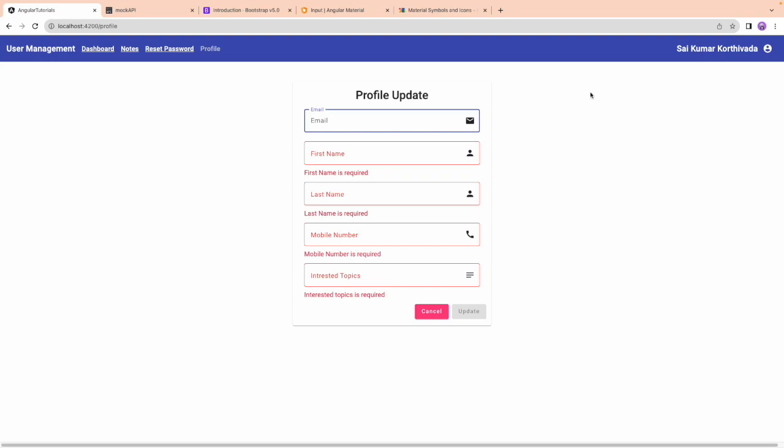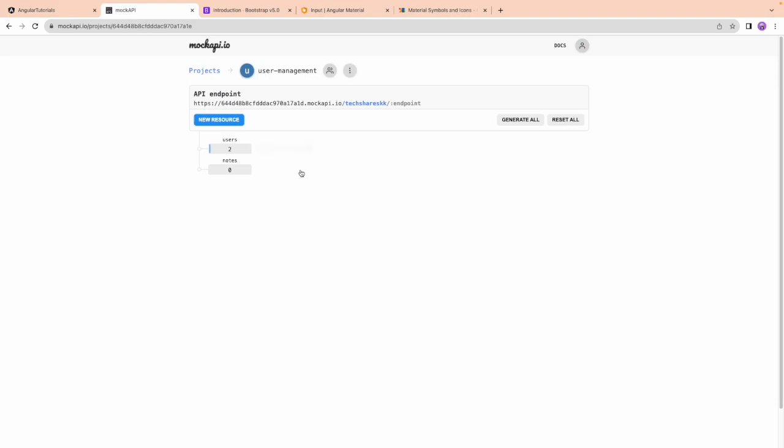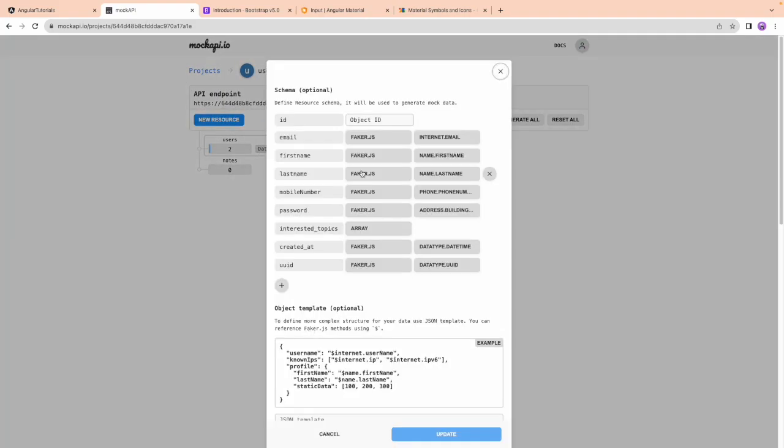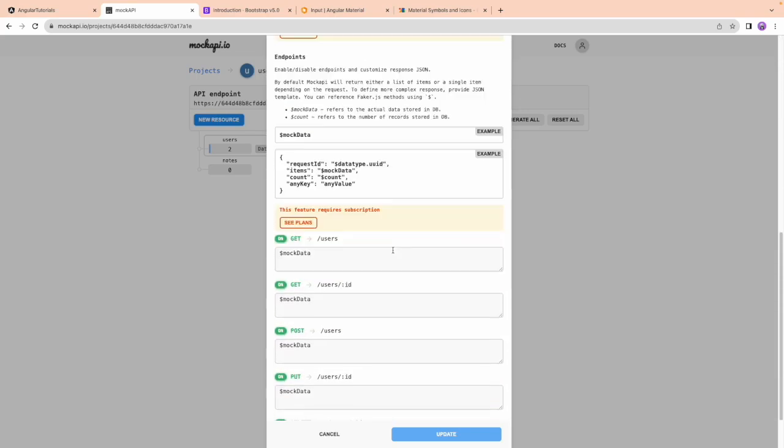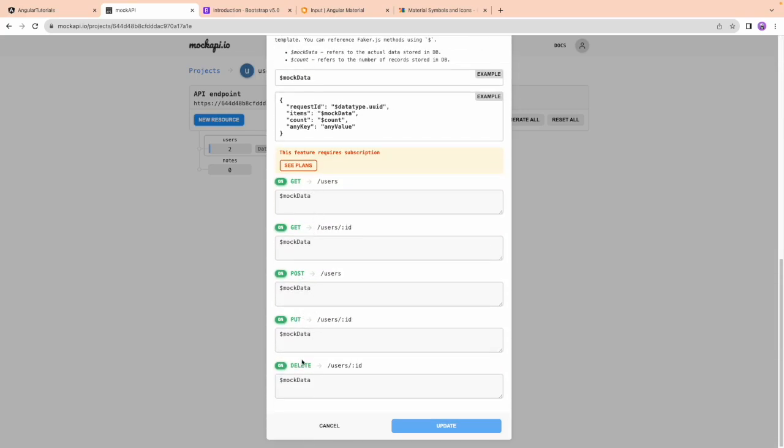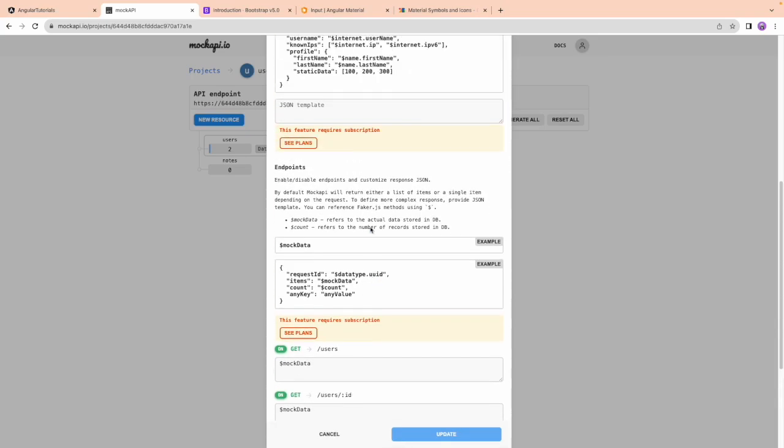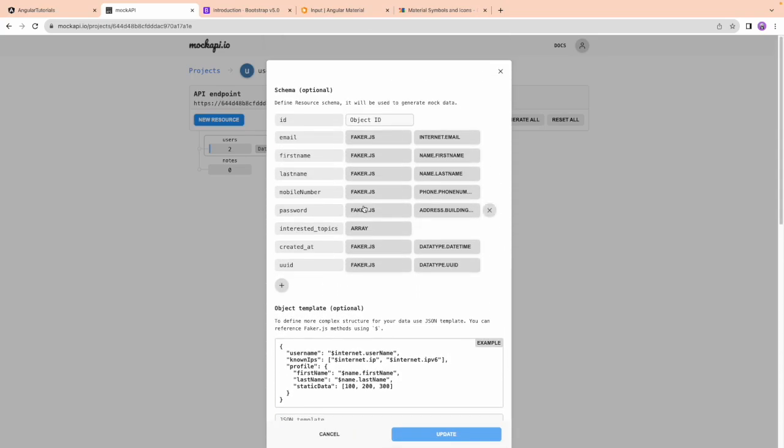Actually speaking, we have many cases where we can get the data. Let me go into mock data, and we have 2 users. So let me click on edit. In this you can see there are something called as get, post, put, and delete. So post is something like you can create it, put is something like you can update it, delete is something like you can delete it. So now here we want to get that by using its ID. So for example, in this case, what is the ID for us? So ID is something like auto generated.